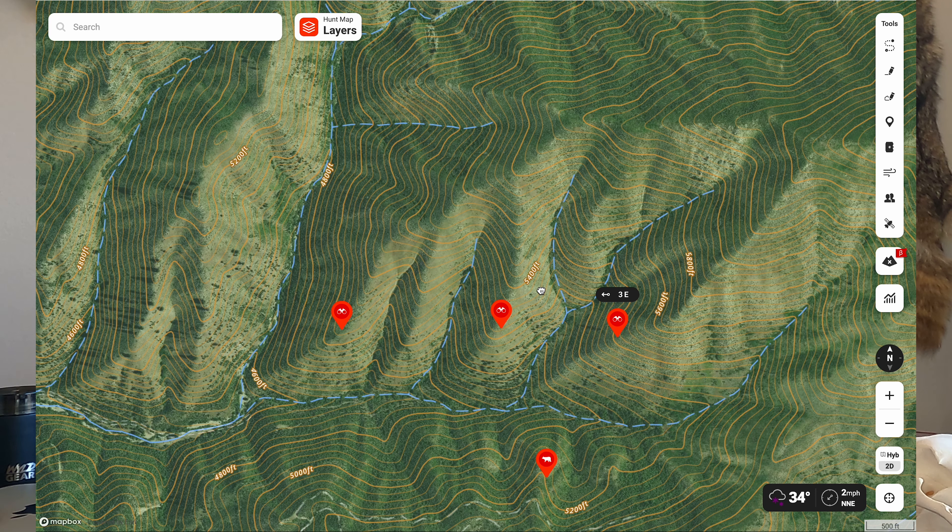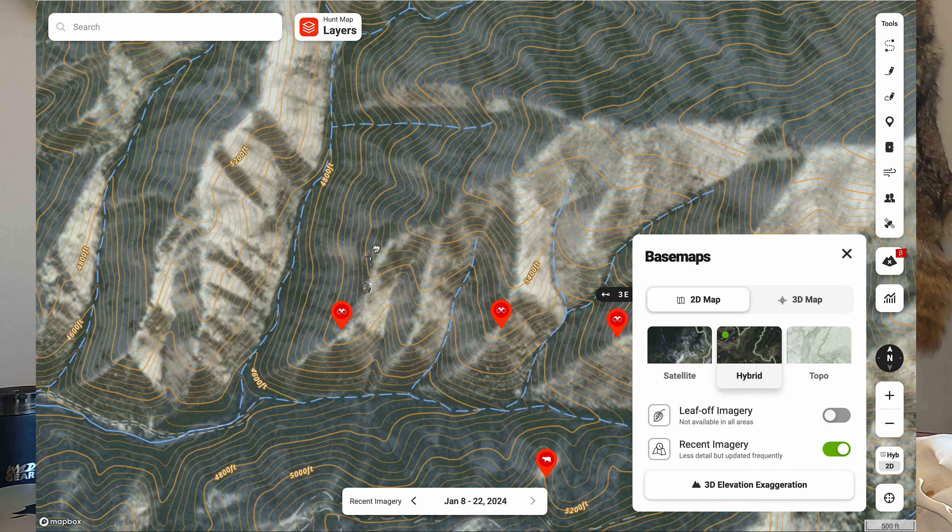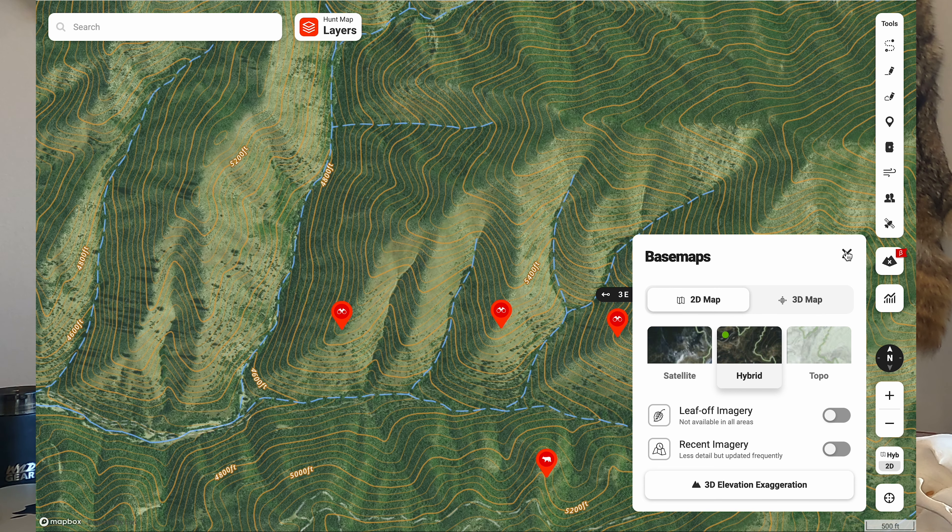If you can find an area that is southeast, south-facing, or southwest-facing, with lots of water and great vision and glassing knobs, you're going to find success in the woods. Looking at Onyx Maps, you can see there are already three glassing knob locations picked out. Now, it doesn't really look that green on these south-facing slopes — what looks green are the north-facing slopes — but that can be based off of when the imagery was taken. If we go to Onyx and look at recent imagery, you can see this is actually covered in a lot more snow because it's wintertime, so the recent imagery isn't necessarily going to help us that much.